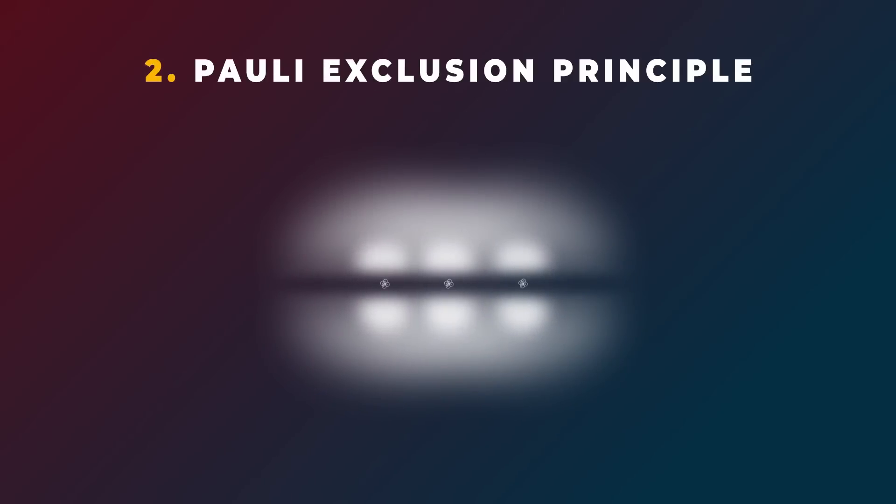But if you keep smushing atoms closer together, you run into the Pauli exclusion principle, which basically means electrons with the same exact set of properties can't occupy the same space. So you get these electron clouds pushing against one another. And that is how we get our impression of solidity, the feeling of touch. We're made of electrons, and unfortunately, that means we can't stick our head through a wall.